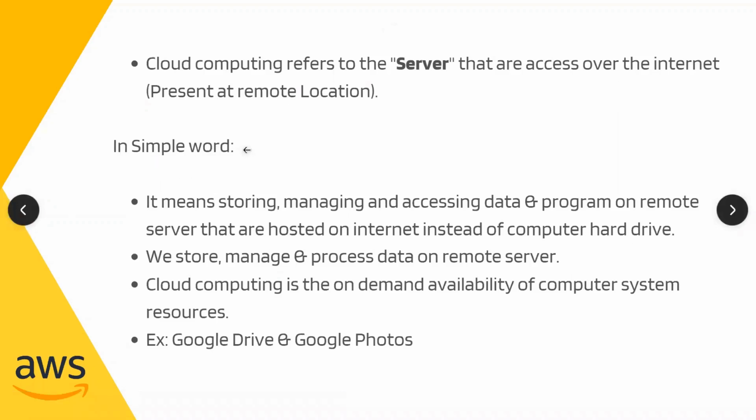And what does the computing do? Cloud computing helps us store, manage, and access data and programs on a remote server hosted on the internet instead of a computer hard drive. Simply, in our PC, if we want to store some files, we use the C drive or D drive. Similarly, if we want to store files on a server, we will use cloud computing. Instead of a computer hard disk, we will use the cloud. So the cloud helps us store, manage, and process data on a remote server.